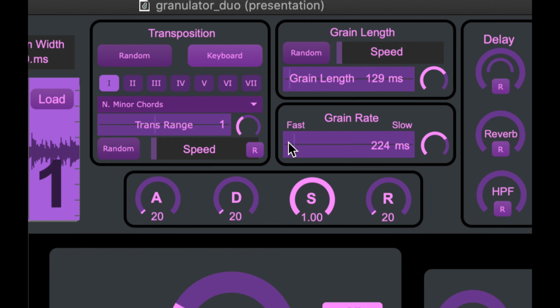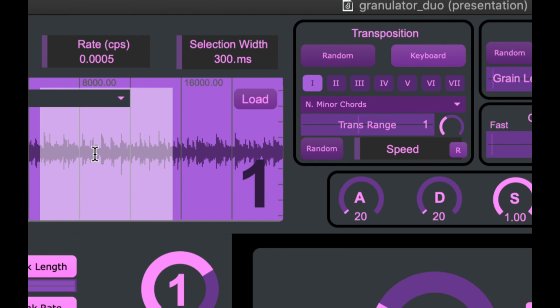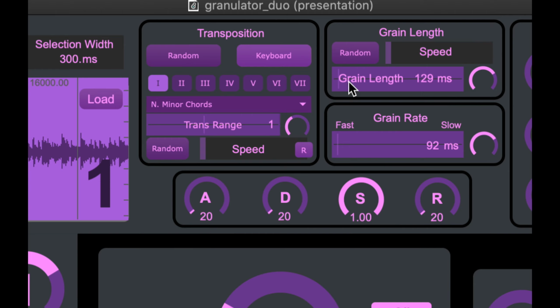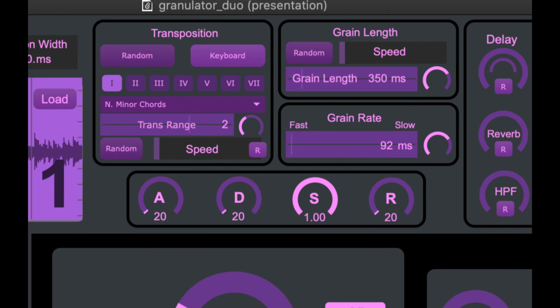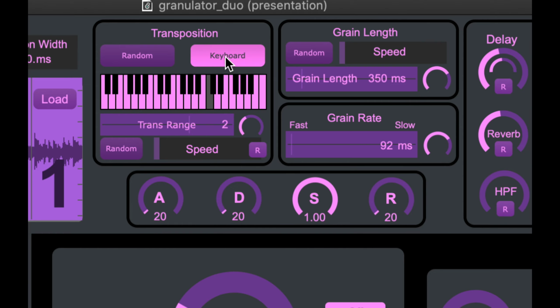Now if I speed this up, listen to what happens. Okay? Also, conversely, if I click in here one time over here, it's going to play one moment over and over and over very fast. Okay? And if I lengthen this, see what it does? It kind of draws out that sound and makes it long, which actually can be really cool, especially when I use the keyboard. Because I can basically make a sound longer. Now if I add some reverb in there and some delay, I can end up with a really nice pad. Turn the keyboard back on.